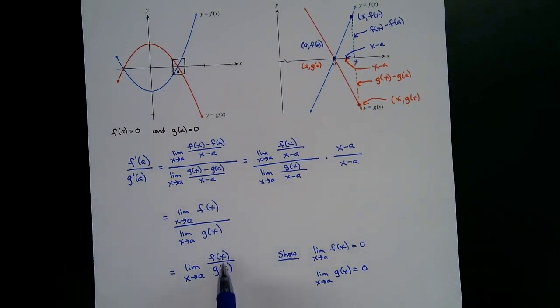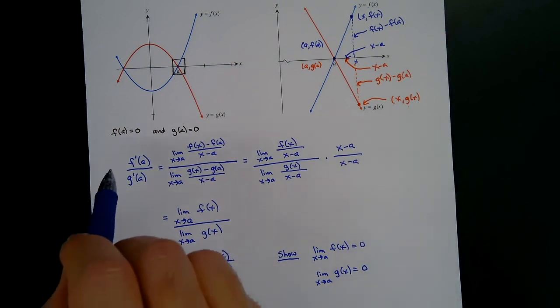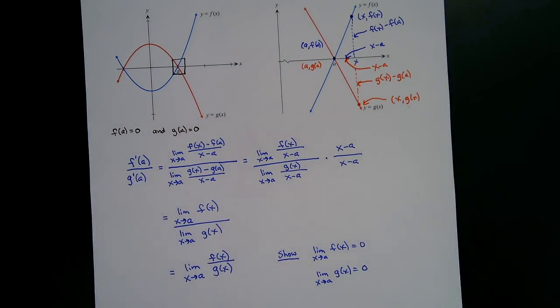If we try to plug it in, we're going to get 0 over 0, which allows us to take the derivative of each one and find the limit that way. This is something we could have done way back in the first unit, because what we were getting is 0 over 0. I was showing you an algebraic way of manipulating that function so that we could find the limit. Now there's a calculus way of doing it, and it requires derivatives.